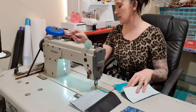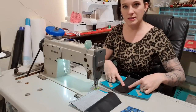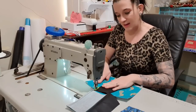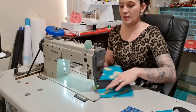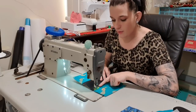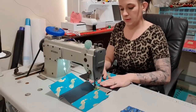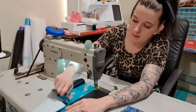Now we've got these pieces. I'm going to crank up my stitch length to 3¾. You can do this a couple of ways — you can stitch on the vinyl in the center, or on the outside, or you can do both. I'm going to do both because I think it's going to look cool. You do need to stitch it one way to stitch it down and make it more flat. I'm going to chop this one off, and then while I'm on this side, I'm just going to pivot and go down the other side. I'm using the seam as my guide, running my foot down the center of the seam so that I get approximately a ⅛ inch seam allowance on each side. I'm also backstitching at the end of each because I do like to lock in my stitches.